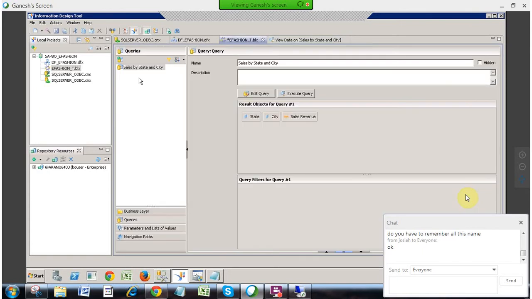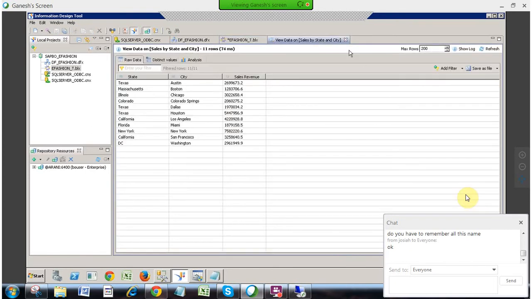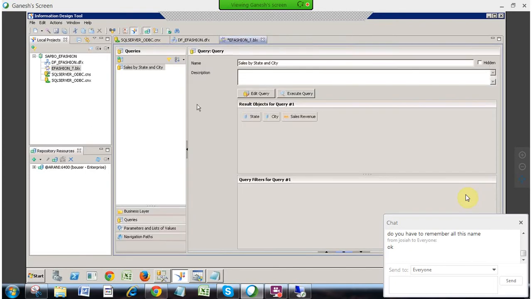Whatever queries we are creating in ITT, this is just for our testing purpose. We are testing the universe, whether it's working fine or not. The end user is not going to access these queries anyway. On top of this universe, we'll be creating a Webby report, and those Webby reports would be used by users. That part we will slowly come to in the Webby session. So now you can see we can preview the data. We are able to see the data. So now we successfully created one universe.